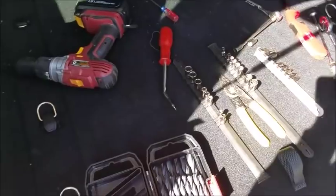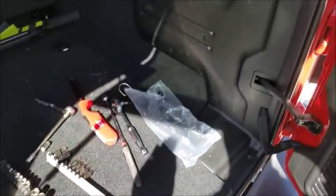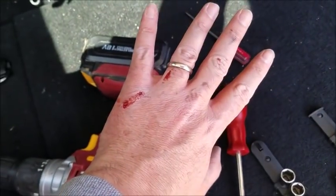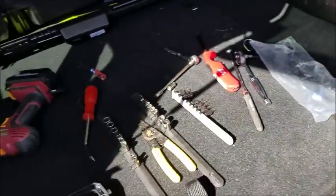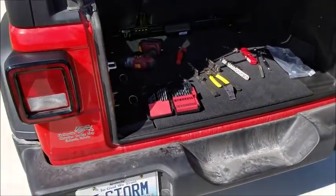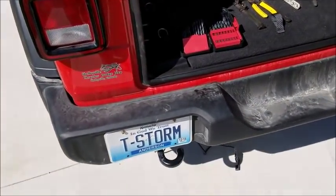Alright guys, so I'm finally done. I ended up using half the tools that I own to do this, which is ridiculous. Ended up getting cut, sliced my hand over here working behind the tail light. Oh, what a mess. But finally got the T-connectors plugged in on both sides of the Jeep. Both tail lights are plugged in, the power wire, the ground wire set.